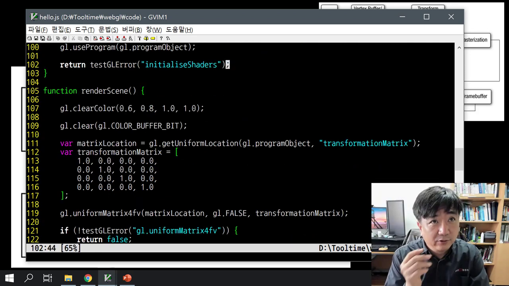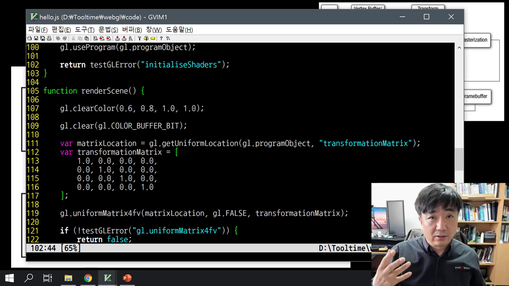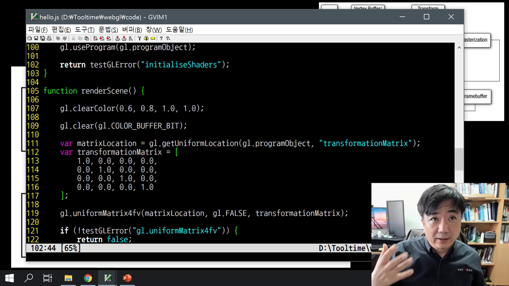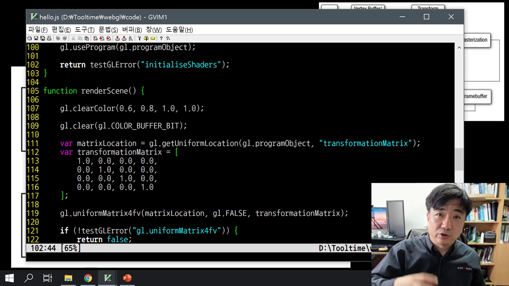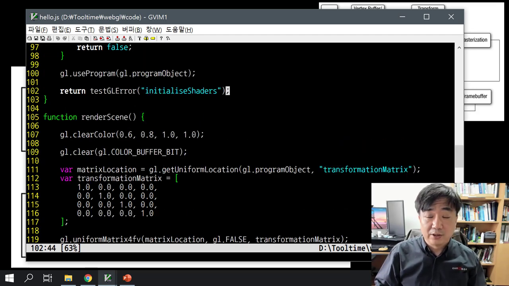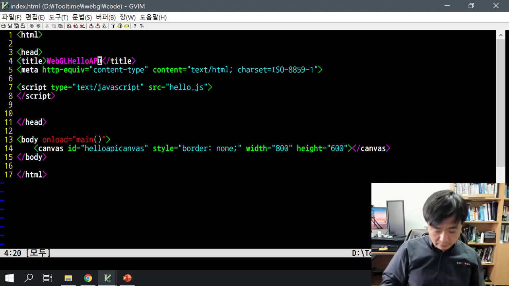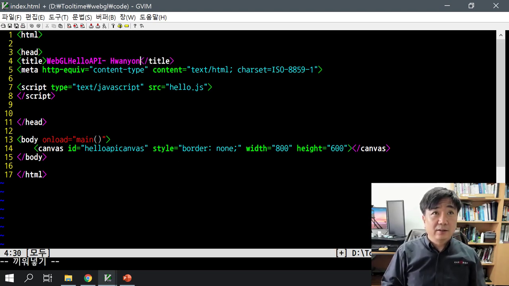So we look into the JavaScript code. We see that the first JavaScript code is triangle drawing. Please try to change it. I will give you an assignment, and I will check it with the attendance. You copy my project from the Git server, and then you change it in various ways. For example, you can change the numbers, you can change the colors, and you can change the HTML for a different name. For example, I will change the title, and put my name, Hanyung Lee. Yeah, that kind of thing is possible.